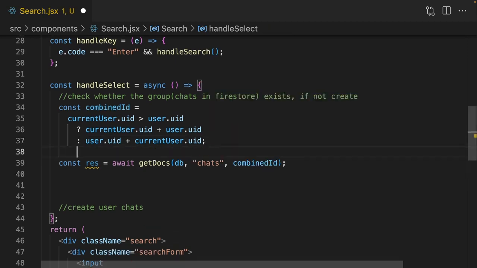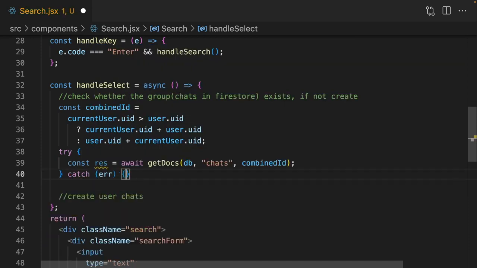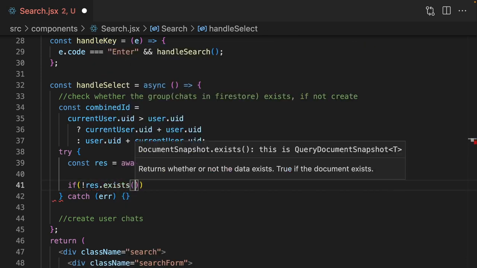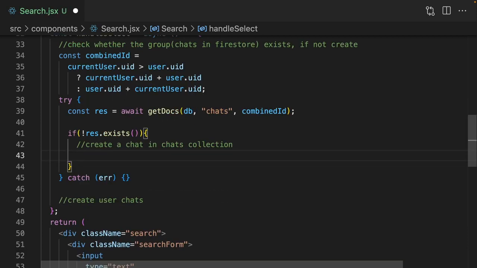Let's say try catch. Okay, and I'm going to write here a condition. I will say if response doesn't exist, it means if there is no chat between John and Jane inside this chats collection, we are going to create a new one. So I will say if response exists, it's a Firebase method, by the way. If it doesn't exist, I will say create chat. Remember how we are doing this.